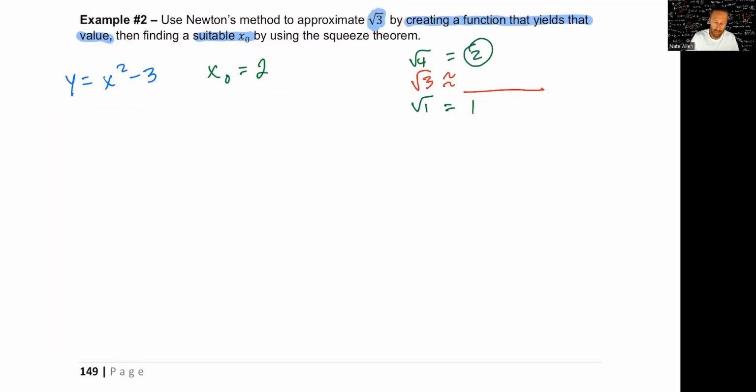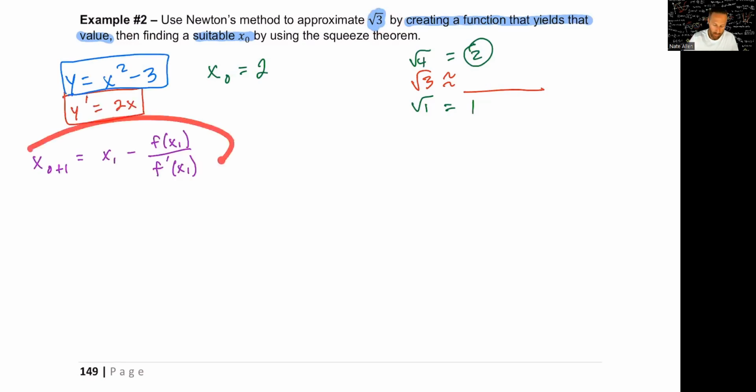And now we will use that Newton's method again a few times just to kind of get an idea of what it looks like. And because I'm going to have to use this, which uses the original function that we came up with and its derivative, now I have everything I need. We've got a value that we think is going to be a good starting place that will get us close to 0. And we will continue until we feel like we've done it enough, or however many iterations they ask us to do.